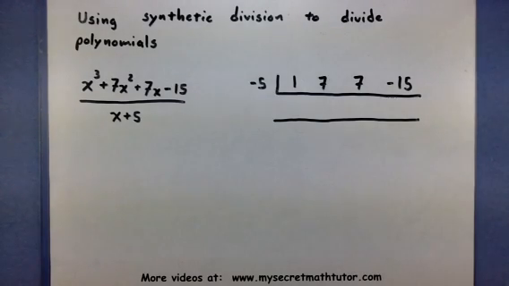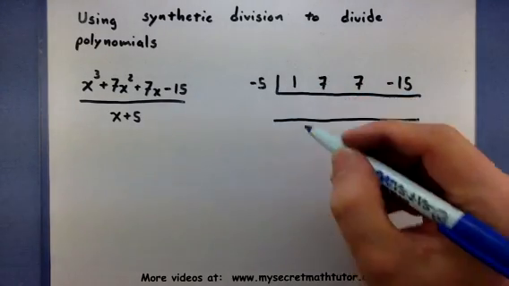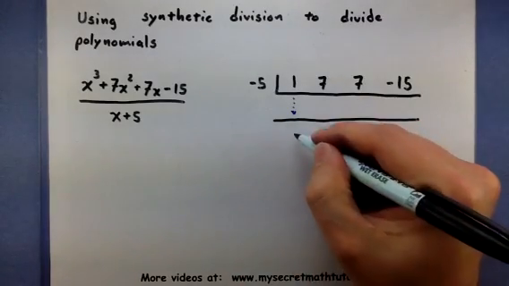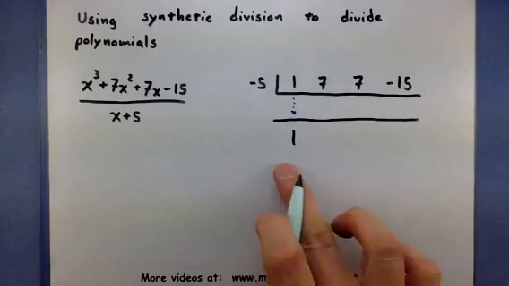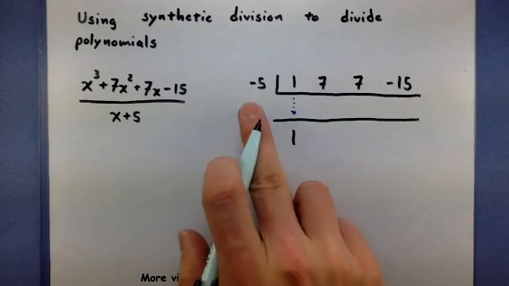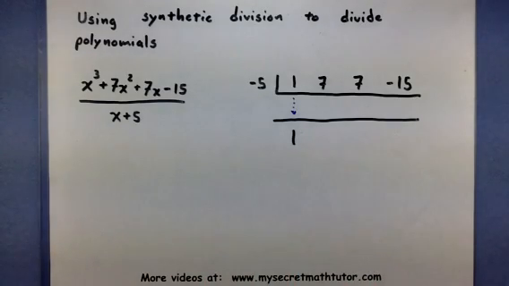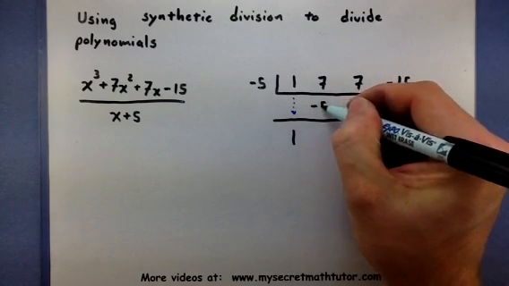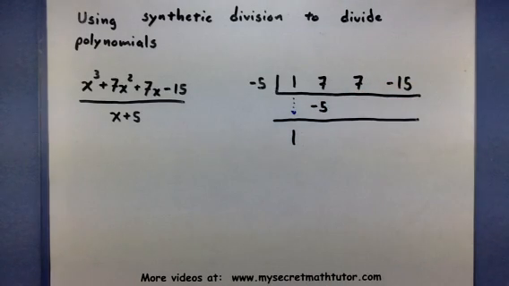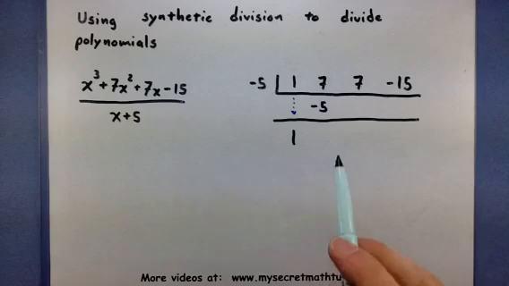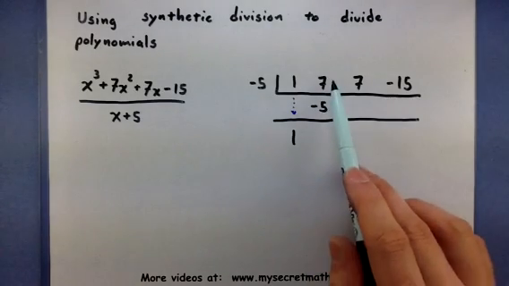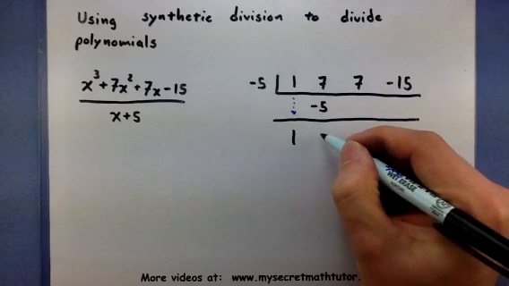Okay, now this is a very fast process, so watch very carefully how it works. You take the first number, whatever it is, and you immediately copy it down in the first spot. So, 1. When you start building these numbers down here, you want to multiply by the negative 5. So, 1 times negative 5 is negative 5. When you get that answer, write it in the next column. Okay, now when you get two numbers here, add them together and form a new number here. So, 7 plus a negative 5 is a positive 2.